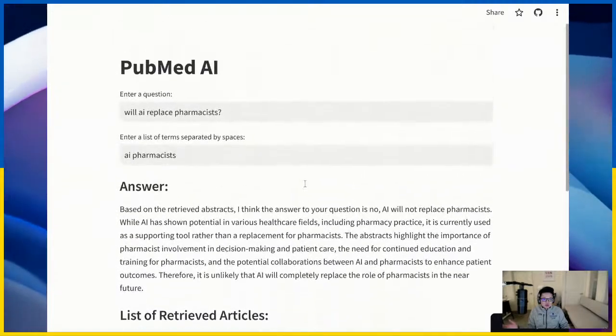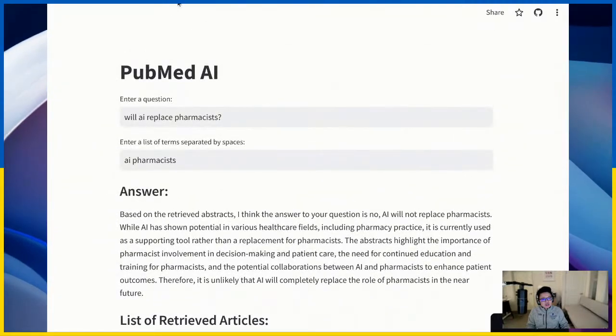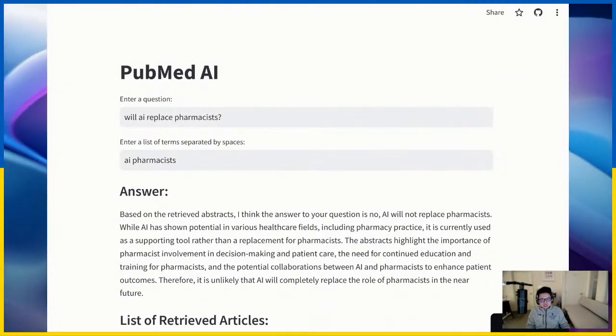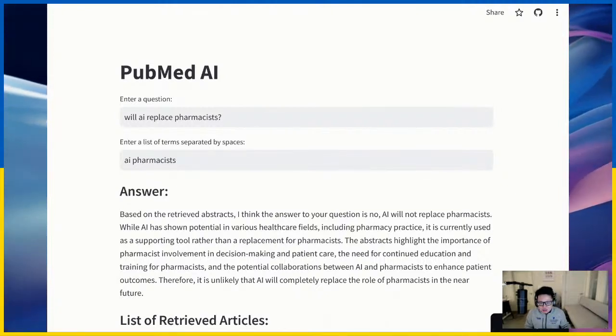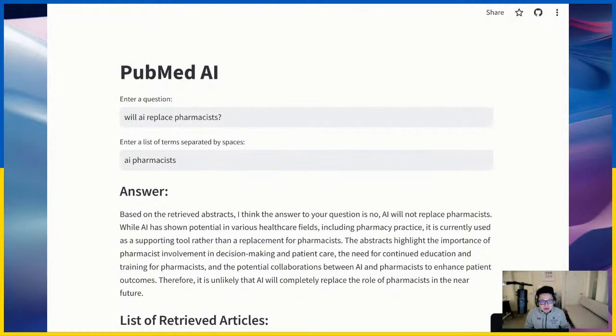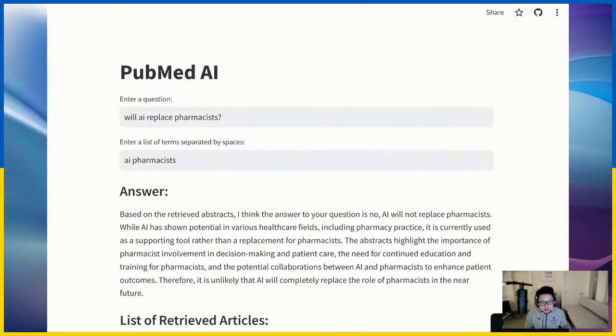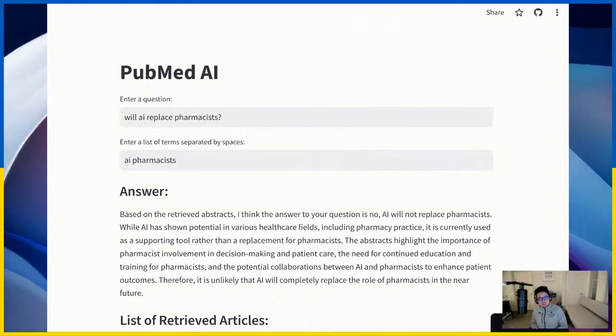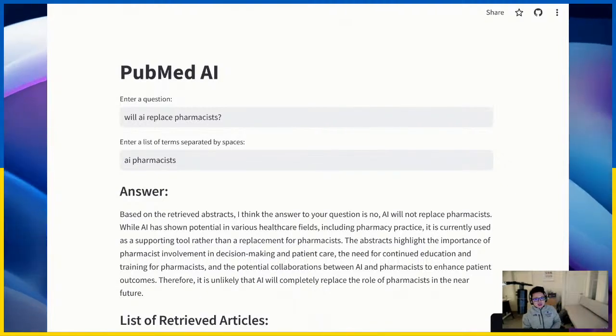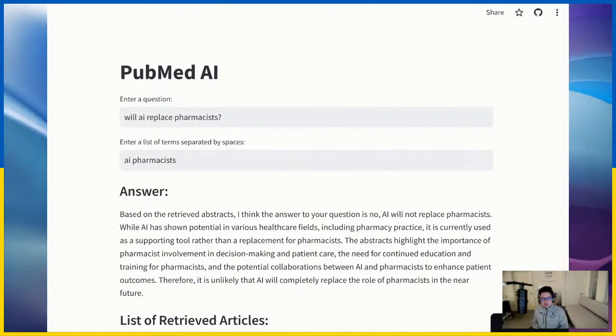Anyways, that's pretty much it. You can give it a try. I will post the link to this in the chat. Let me see, where's the chat? Here's the chat, so you can check it out. If you can't see it, it's pubmedai.streamlit.app.